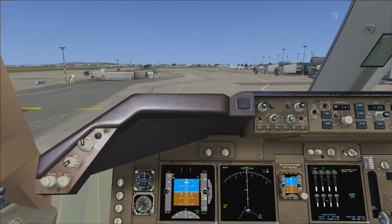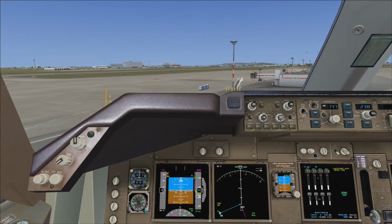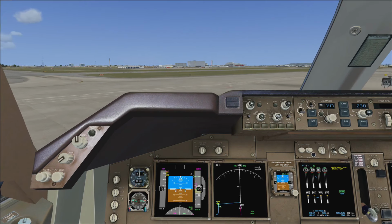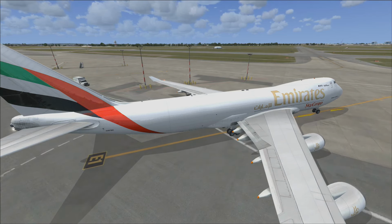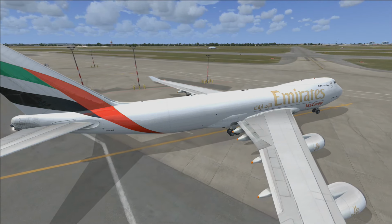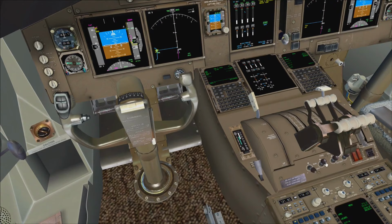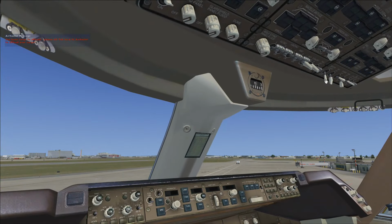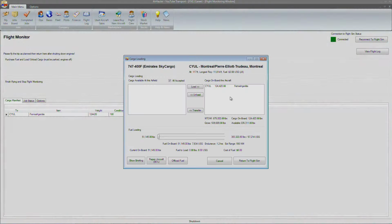Alright, here's our parking area right here. There it goes again. Don't worry, we're almost done. Maybe that's one of the big problems. At least now Air Hauler will say that we can do it, so if it crashes, it crashes. We should be okay. Alright, let's go ahead and move on over to Air Hauler. Get paid. Alright, we can go ahead and unload and get paid.